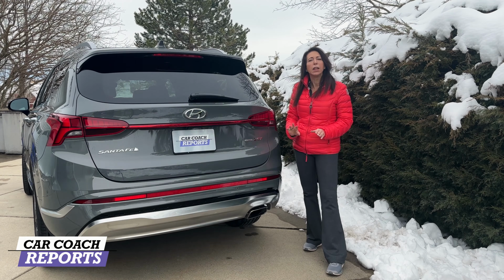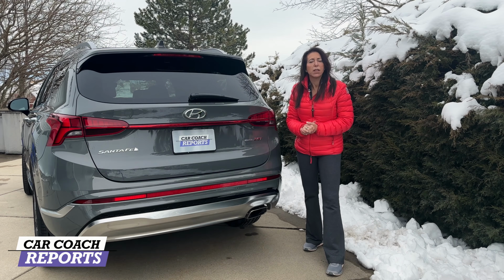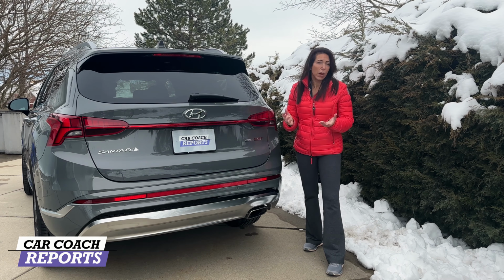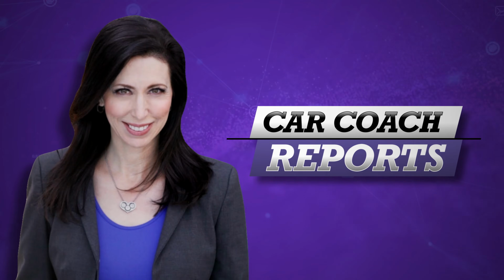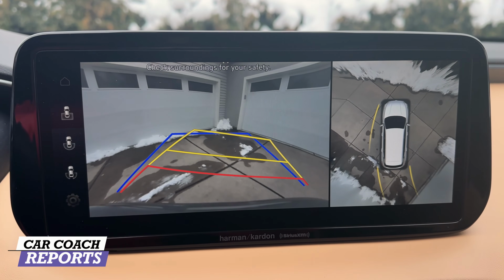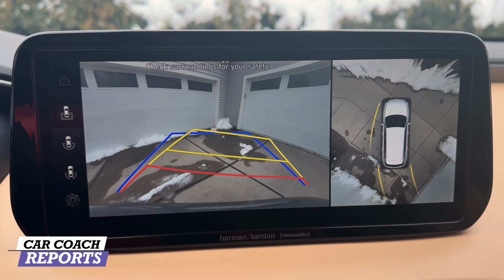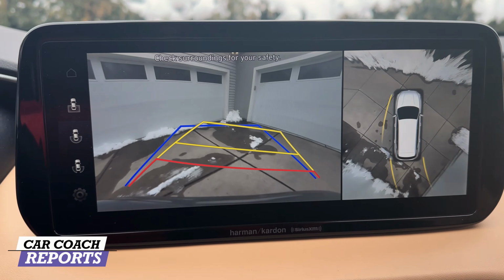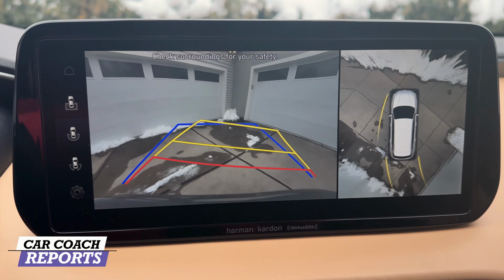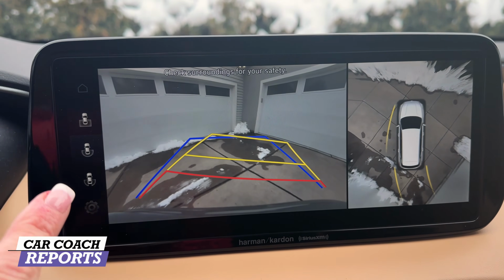It's nice and clean. One nice feature that the Santa Fe has, if you have your key in the pocket or if you're using the remote, you can open the trunk without having to fumble around and find out where the latch is. The backup camera is crystal clear, and this is really important as some of the competitors do not have crystal clear backup cameras, but this one is a surround view, really nice, and offers you options here of different views.